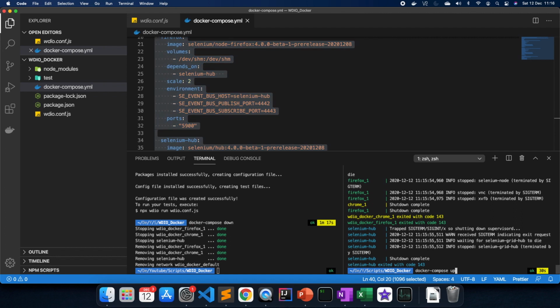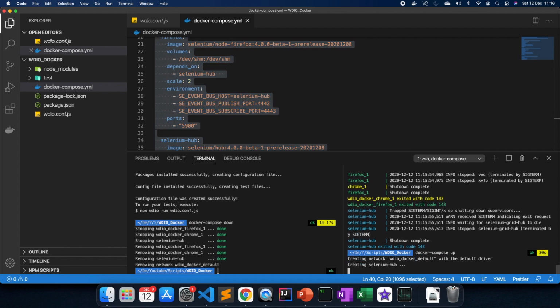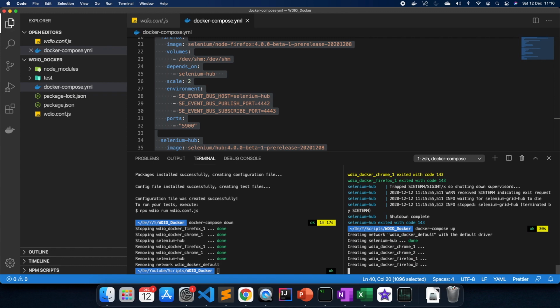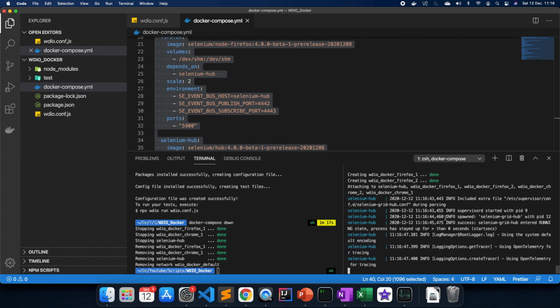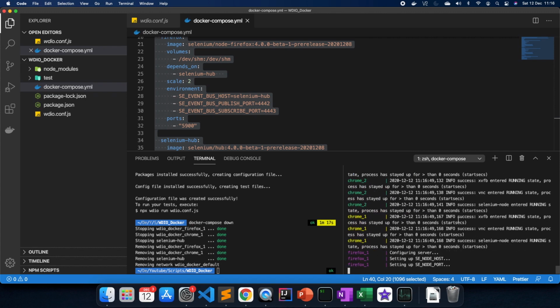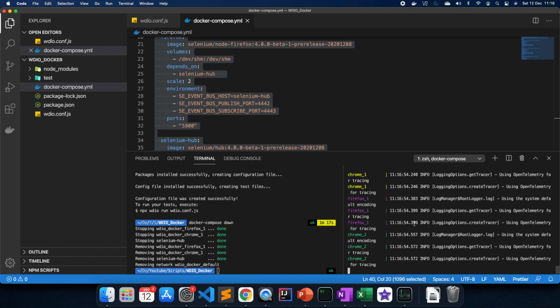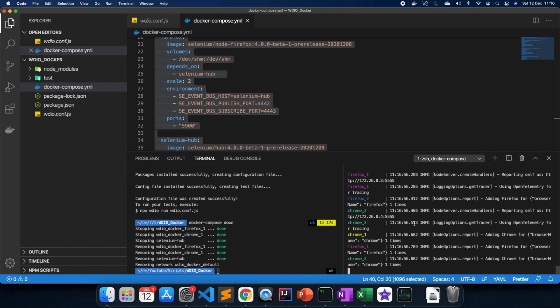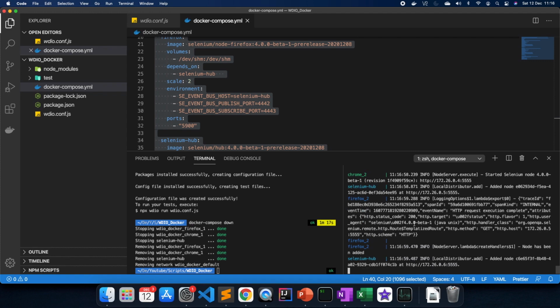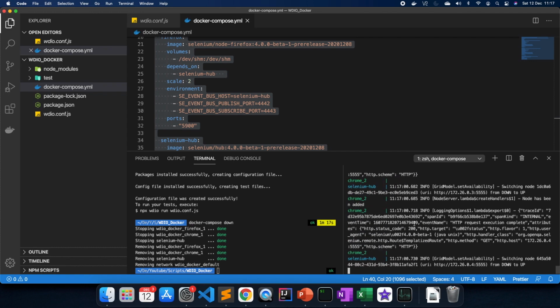So docker-compose up. Once you do that, you can see there will be 4 different nodes created. You can see Chrome 1, Chrome 2, Firefox 1, Firefox 2. So the hub is done, and the 4 nodes are done. Let's wait till everything is complete. You'll have to wait for the logs to stop. This is the initial kickstart process. Every time you are doing the node and hub setup, you'll have to do this. And now we can see that everything is up and ready.